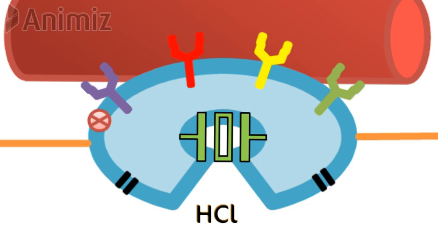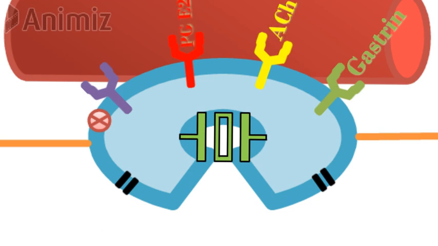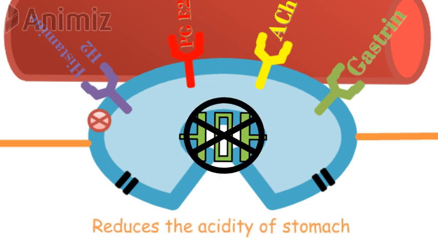There are certain intrinsic molecules whose receptors are present on the surface of the parietal cell, binding of which can stimulate the hydrogen potassium ATPase pump and increase the acid secretion in the stomach. These are gastrin, acetylcholine by M3 receptors, prostaglandin by E2 receptor and histamine by H2 receptors. As we can see, the main regulator of proton inside the stomach is the ATPase pump. So the proton pump inhibitor drugs block this pump and hence reduce the acidity of the stomach.